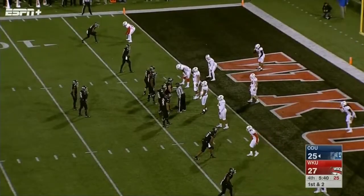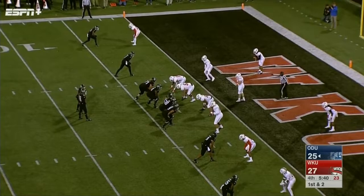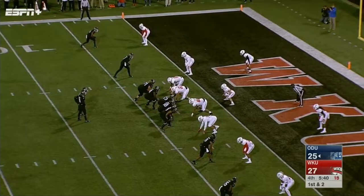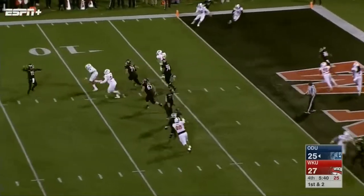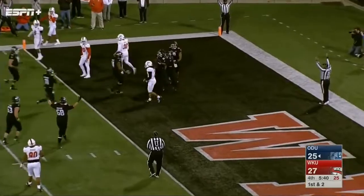See what the Monarchs line up here — they've got four guys out wide and they're all good. But they spread things out as well, which could leave a gap for Strong. LaRusso in the end zone — it is caught to tie the game at 27. Brown with the reception.